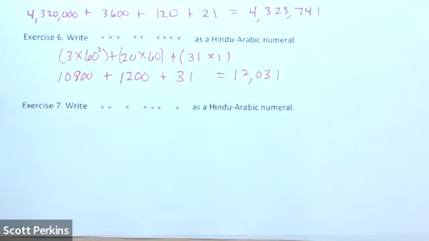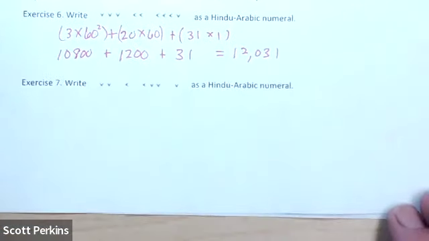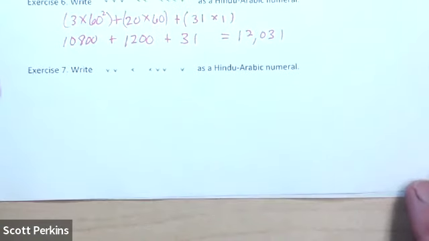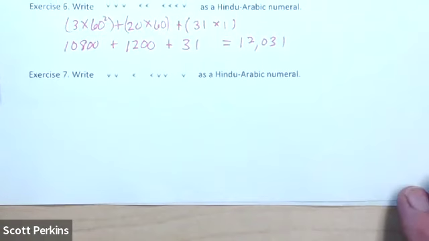This is going to be our last example for the day. We'll do the last page of this when we come back next time. And I'll tell you what that means for your homework after we do this problem. So exercise 7, go ahead and convert that to Hindu Arabic, please.